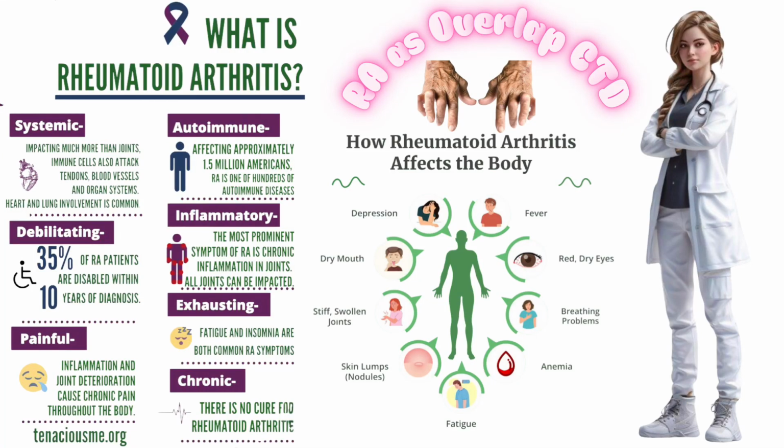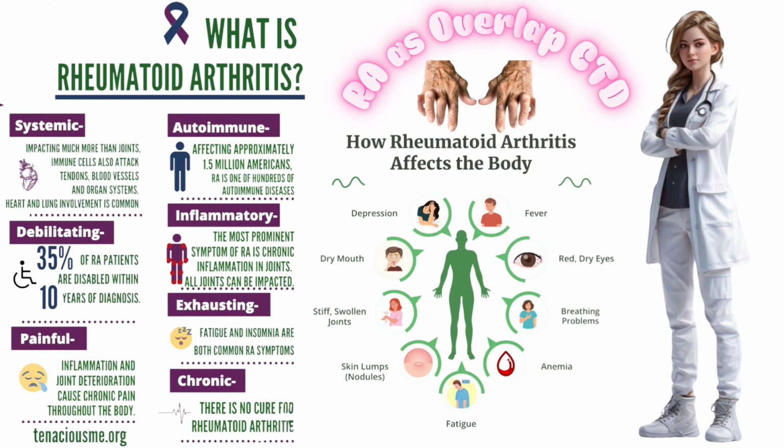Our focus is on rheumatoid arthritis, or RA, particularly when it appears as part of an overlap connective tissue disease scenario. This perspective is crucial for clinicians because overlap cases can blur diagnostic lines, and management requires careful integration between rheumatologic and systemic viewpoints. Let's walk through the definition, pathogenesis, clinical features, investigations, complications, and practical management approach, step by step. Definition. What are we talking about?